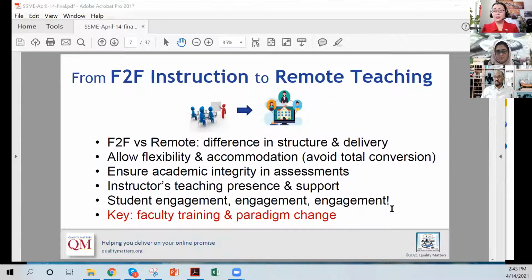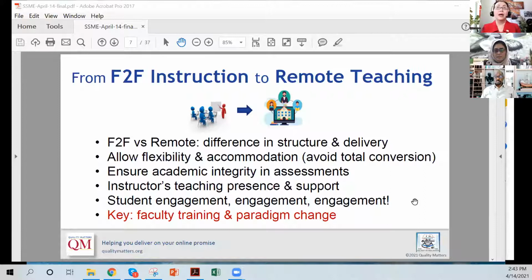So just a couple of quick resources that QM put together based on the best practice of the community last March. That was 1 year ago when the pandemic happened, because in the past, QM only needed to support the online teaching and learning community, and that's a very small percentage, right? Maybe even in the US, Canada, that's probably only 5 to 10% of the education community. But then the pandemic happened, so everybody needs to do some sort of online education or remote instruction.